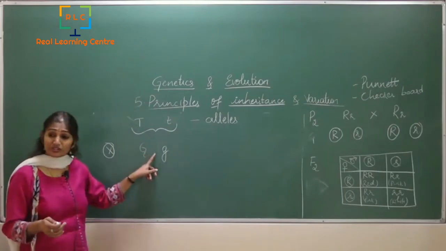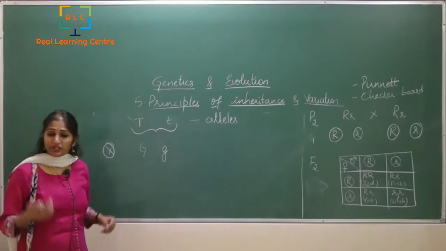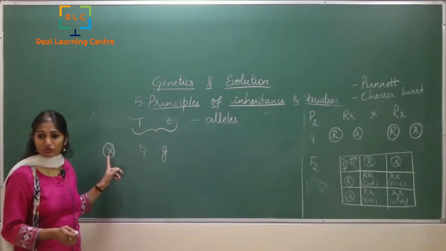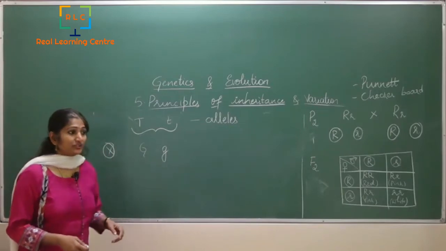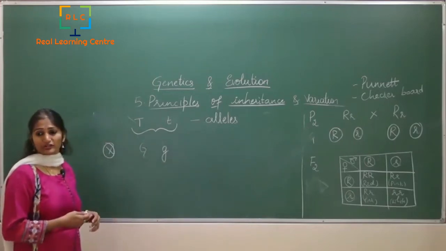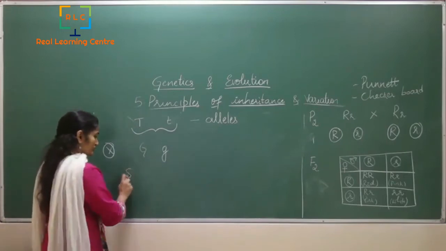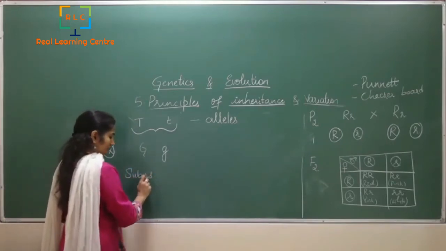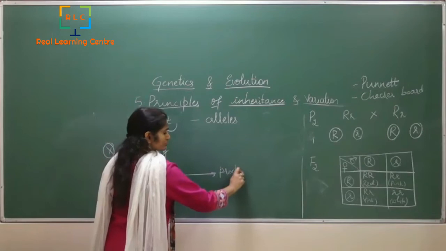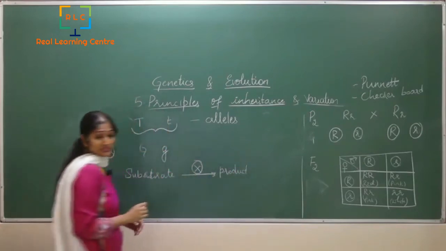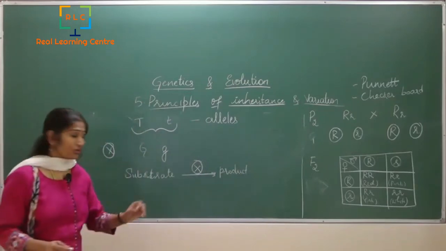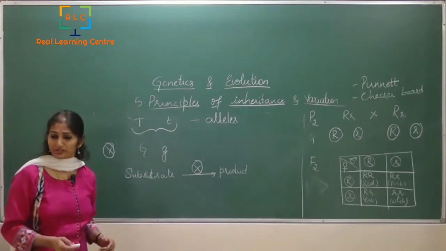Okay, I'm more interested to study the genotype. But I can't study genotype if I don't know what this enzyme does. Right? I want to study this X. What is this X? Types of X, forms of X, functionality, what is its function, and all that. Now suppose there is one substrate, and this substrate has to give rise to a product in the presence of this X. This X performs the function of converting the substrate to the product, right?